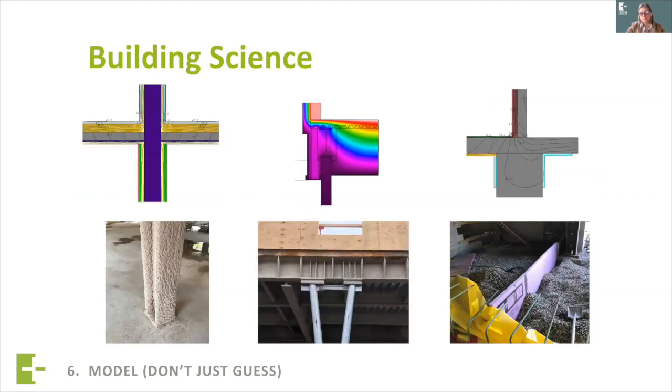We don't just test with modeling. We also engage, sometimes we do this in-house, sometimes we use consultants. We test tricky conditions that we're a little nervous about to make sure that we don't have moisture issues. So some THERM or hygrothermal analysis, not a bunch of it, but in unique conditions. And frankly, we were doing this several years back, but now FIAS is routinely asking us as a team to do this on anything that they don't think we've thought through. So it's good practice to understand.